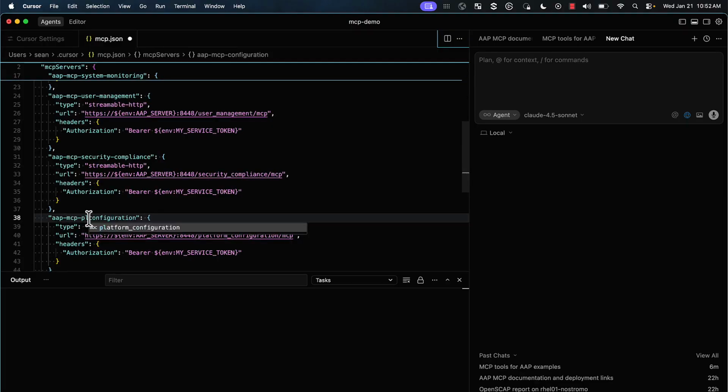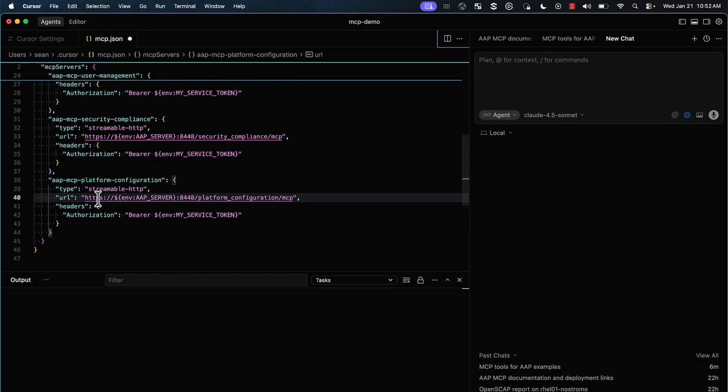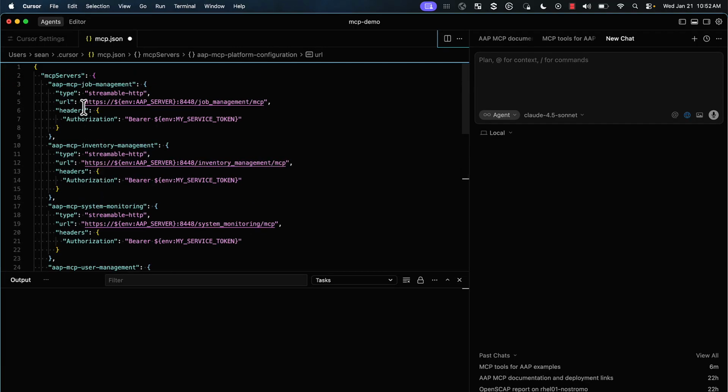Now, I'm going to put this name back to a long form name. This originally in our documentation was really long like this, and I'm going to show what that error looks like in case anyone in the field hits this. And the other thing I wanted to point out was those 2 environment tokens. So the first thing is AAP server. This is taken from my ZSH startup, and this is my environment variable for my service token. So we need those 2.